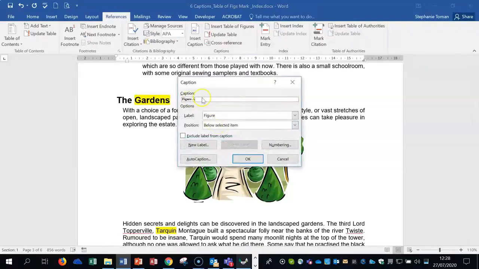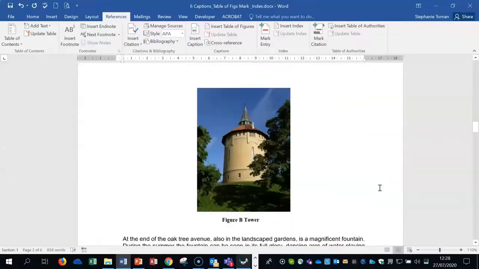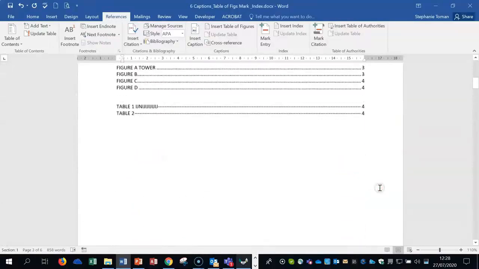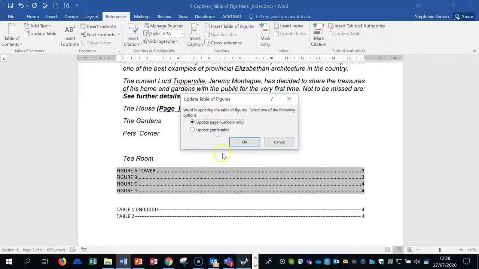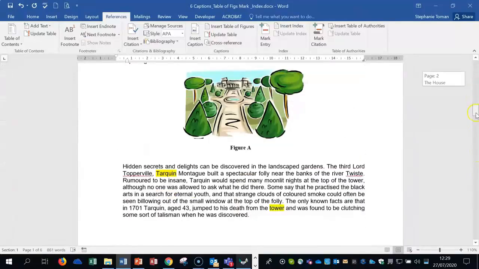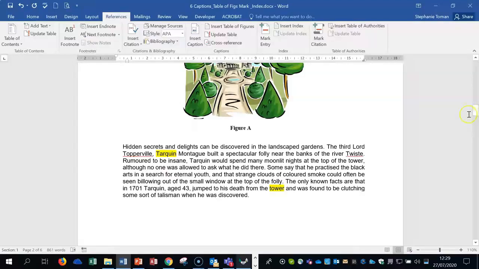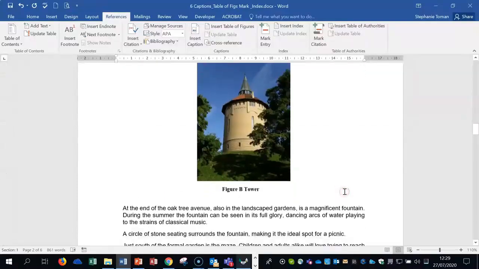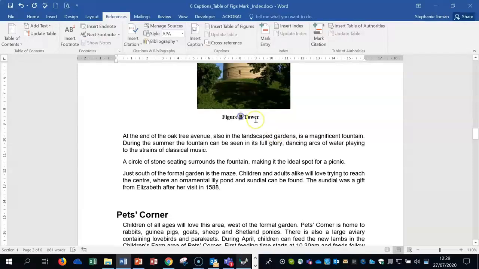Insert caption, it's on figure A. The numbering, I'm quite happy with that. Okay, and then these change, and then what you can do is you can update entire again, and it's included. One more area within the captions is to actually change the formatting of a caption numbering. So you can see if you click on figure, it's not a field. Click on the A, it is a field.